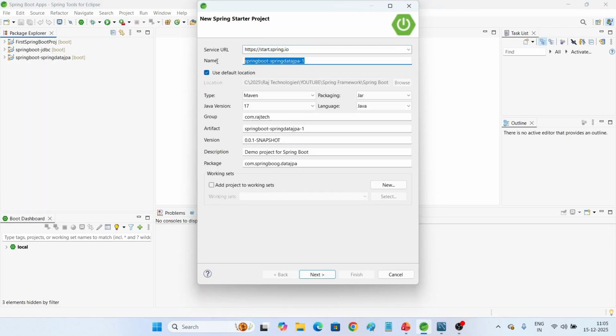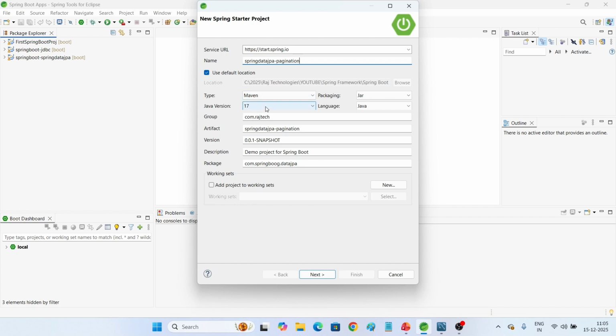Let us go with the name Spring Data JPA pagination. Let us understand how to do this pagination using Spring Data JPA using JPA repository.